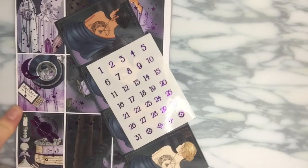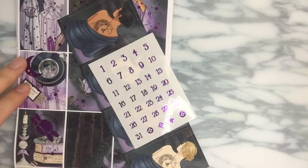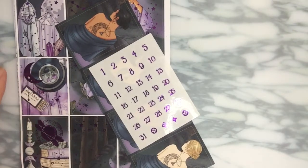I put one in the purple foil and one in the silver holo foil because I had no idea what I wanted. I was just like, I know I can only get one and I probably won't even get it at all. But I'll just put it in my cart and if Dawn wants to, she can send me one. She can send whatever foil because I cannot choose. I feel like silver holo would be so perfect with this kit, but purple is something I've never seen before. It's so cool. And so I just put two. And Dawn, you did not have to do this.